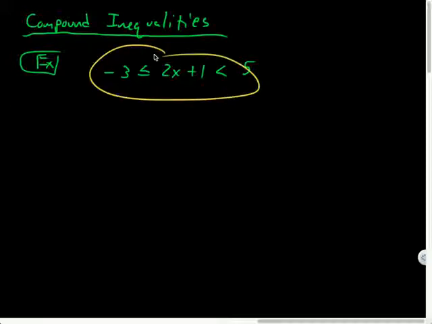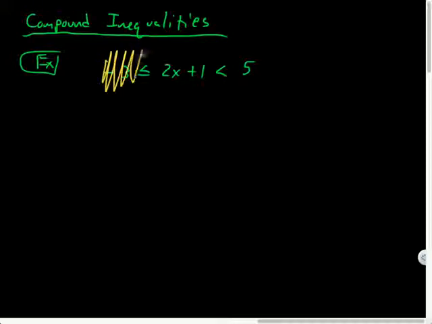So this one is an AND problem, all right, because it's written from least to greatest, right? These are all less than signs. And this hasn't yet been solved. So this is called a compound inequality. If I wanted to get the x by itself, well, first of all, what if this part wasn't here, pretending? If I asked you to solve that, what would you do to both sides? Right, you'd subtract 1 from both sides. So I'm just going to subtract 1 from all 3 sides.